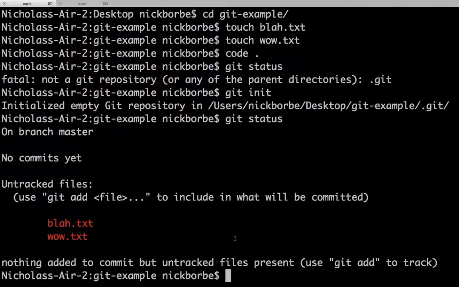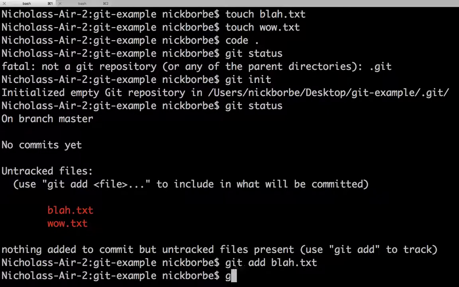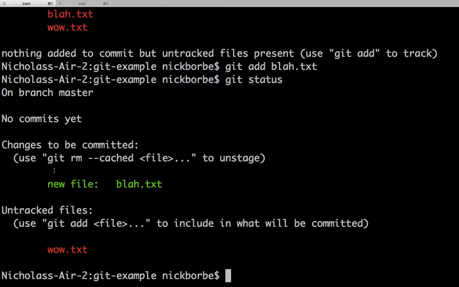So right now there's just nothing on my table to take a picture of. Git commit is the thing that takes the snapshot, but there's nothing on my table. There are 2 things that it knows about, but they're not on the table. So git add is the command to put stuff on the table. You can add one thing at a time by doing git add blah.txt. Now if I do git status, this thing is now on the table, and this thing is not on the table. So I could take a snapshot with just one thing on the table, or I could take a snapshot with both things on the table.